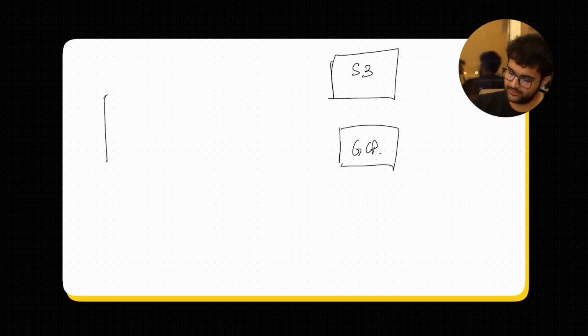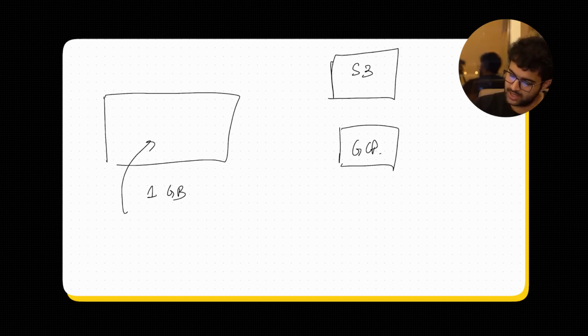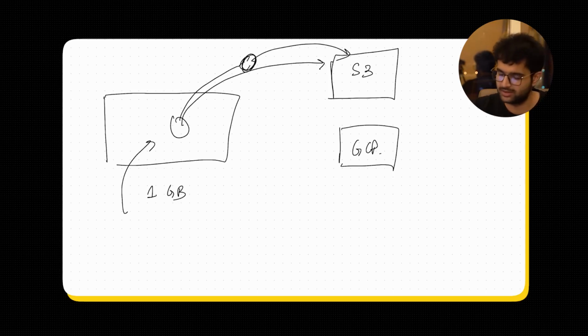So you basically need a website where users can upload a file. Let's say there's a limit over here called 1 GB, and this video / audio / whatever file should reach S3 directly. That's the difficult thing to build here. Most people, when they build such a system, relay this information via a server of their own to S3. And the problem here is you don't want a 1 GB file to reach your server and then go to S3 when S3 provides you a way to send it directly to S3.